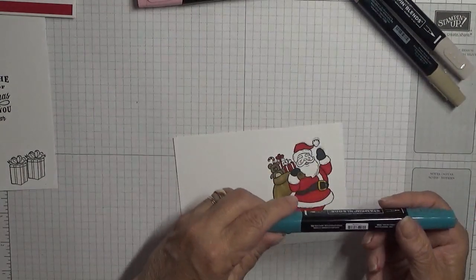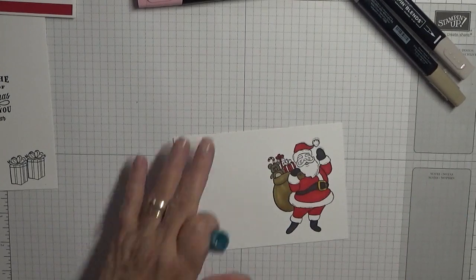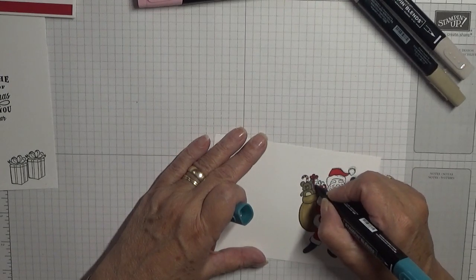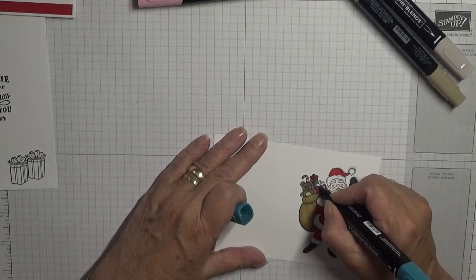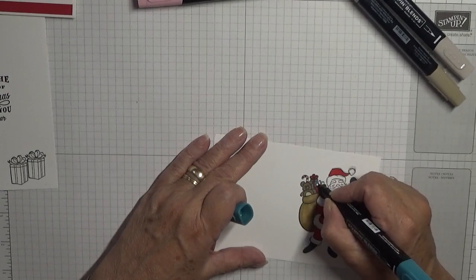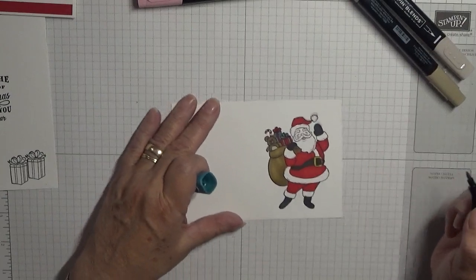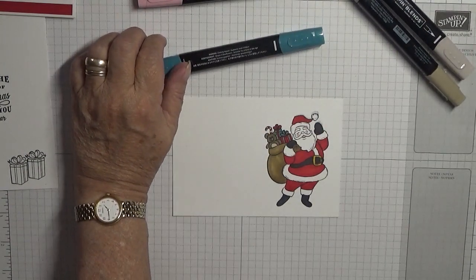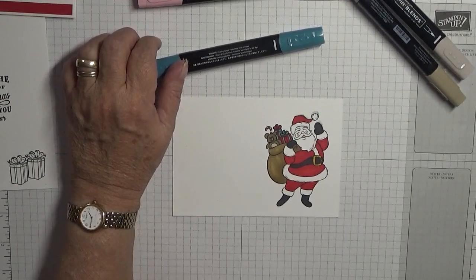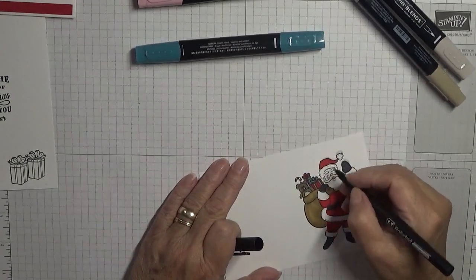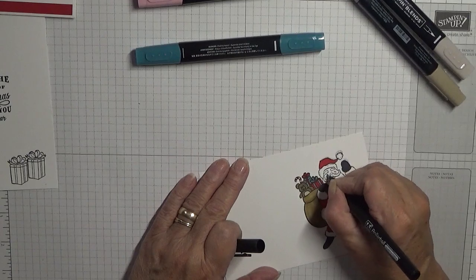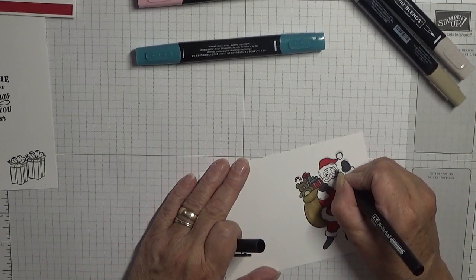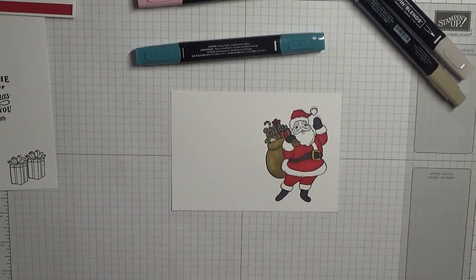This is pretty peacock light and this is for the boxes here and for this bow. Now that's the Santa done. What you do is cut him out, but I don't like his eyes shut. I don't know why they always bring them out shut, but I'm opening them. There, we have your eyes open.